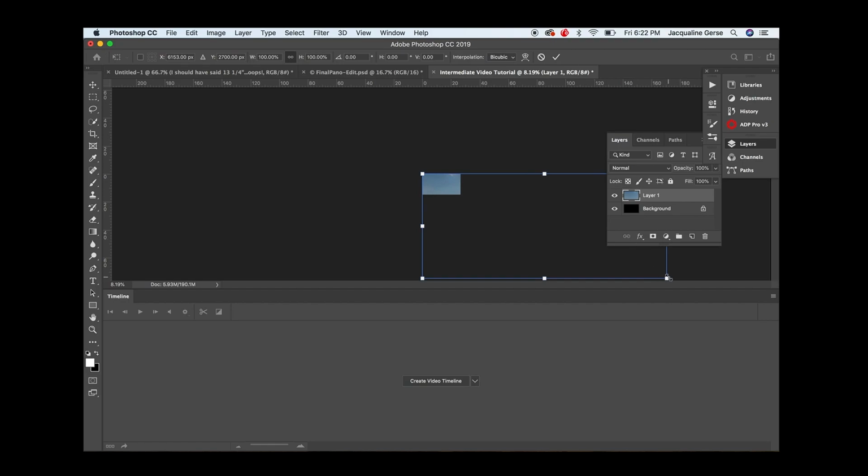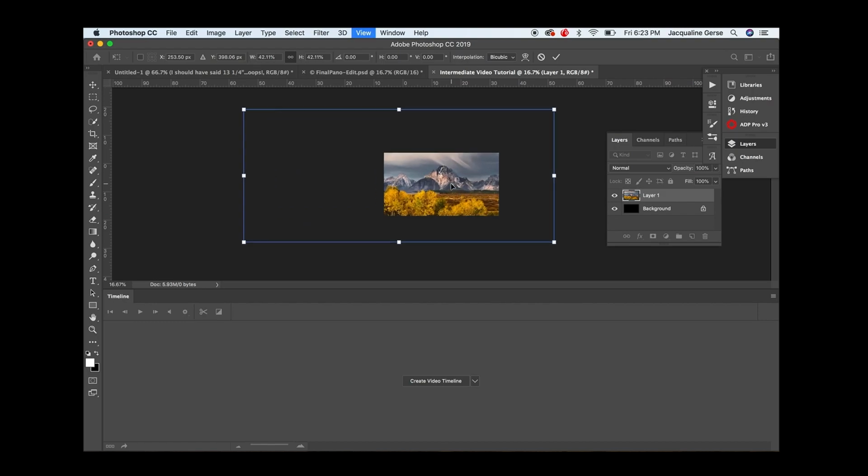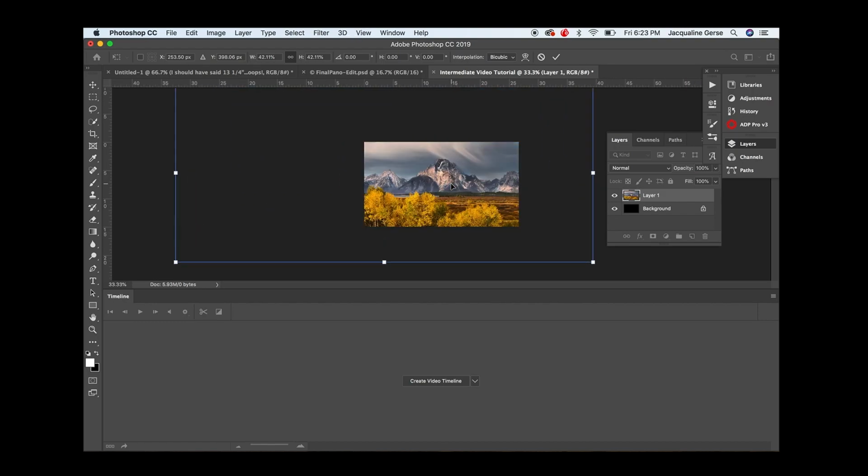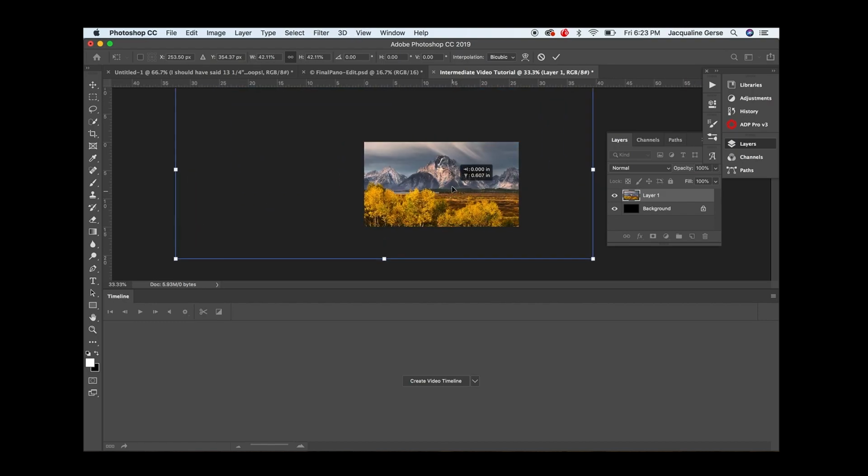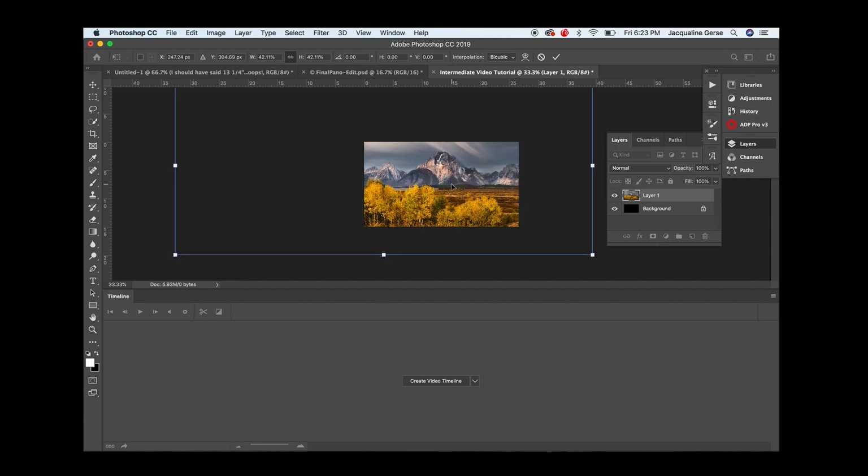I'm going to grab this bottom corner and I'm going to pull it up and in until it gets kind of closer to what I may want. And I may have done it about right or too far. We'll see. So I'm going to zoom in so we can all see better by doing Command plus plus plus till it's large enough that I can see. And I want the sky maybe to show a little bit.